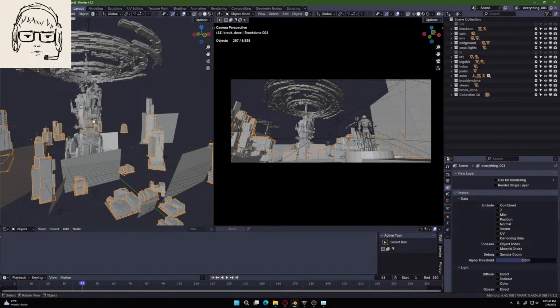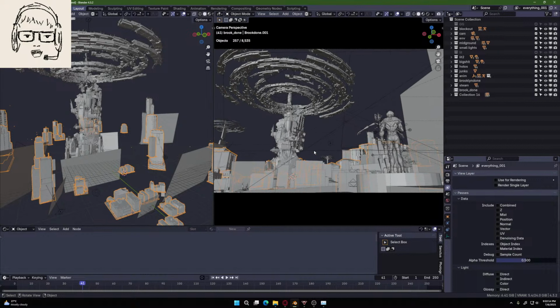I mean, I don't plan to add anything in between these, so it should be good to just render these, composite, like, yeah, I'll treat it as something behind this thing.